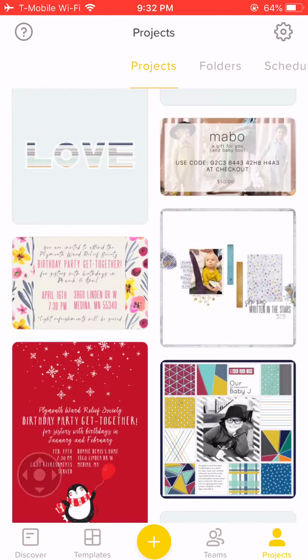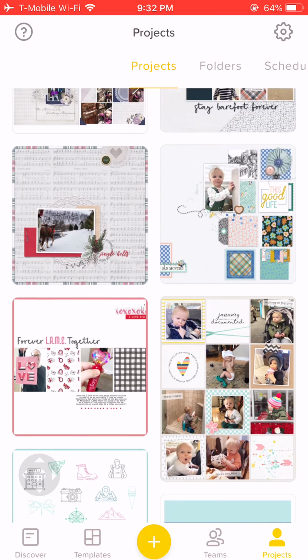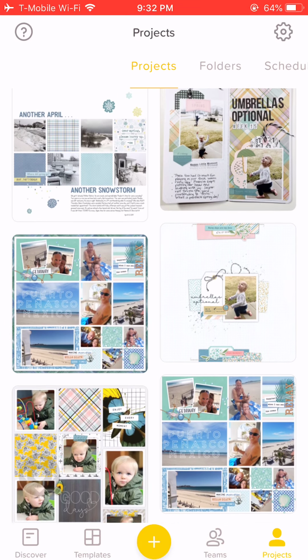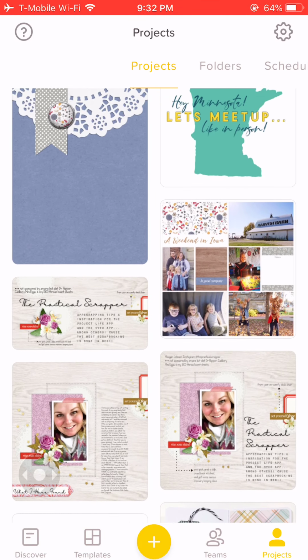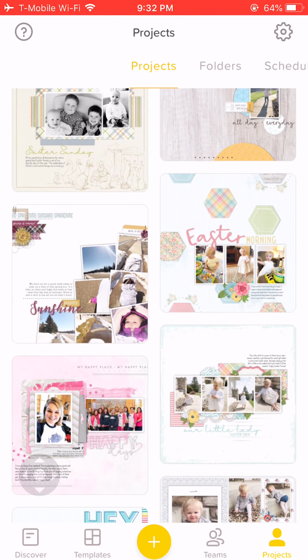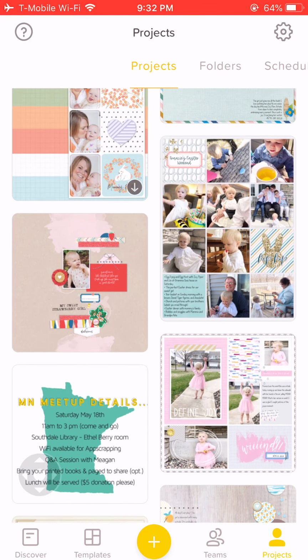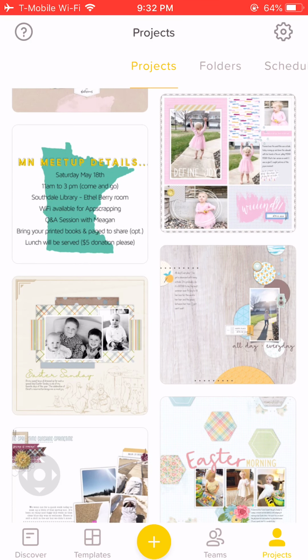But that's kind of one thing that I love about the app when it comes to using it for projects and for digital scrapbooking, is I can go back in if I want to, like this page I made, if I want to go back in and change the resolution of this page so I can share it on a gallery, I can easily do that.